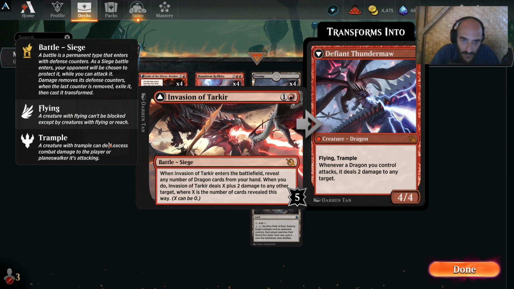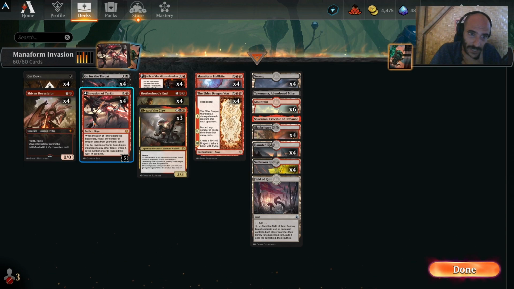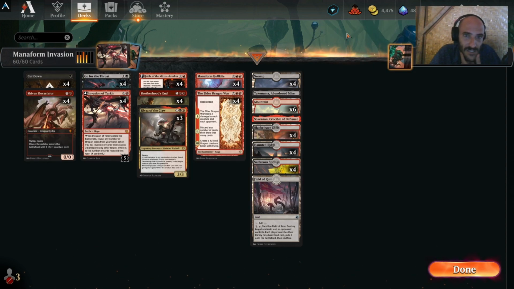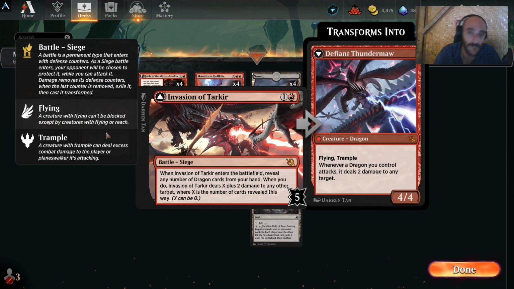When it ETBs, you reveal any number of dragon cards from your hand. When you do, it deals X plus 2 damage to any other target, where X is the number of cards revealed this way. X can also be 0. So baseline does 2 damage, but if you've got 3-4 dragons in hand, you can do 5 damage. It's a nice way of either going face with a hand full of dragons in the early game and getting that clock started nice and early, or you can flip another battle. You already have one in play and you want to get rid of these 5 defense counters. Play another Invasion and hit.